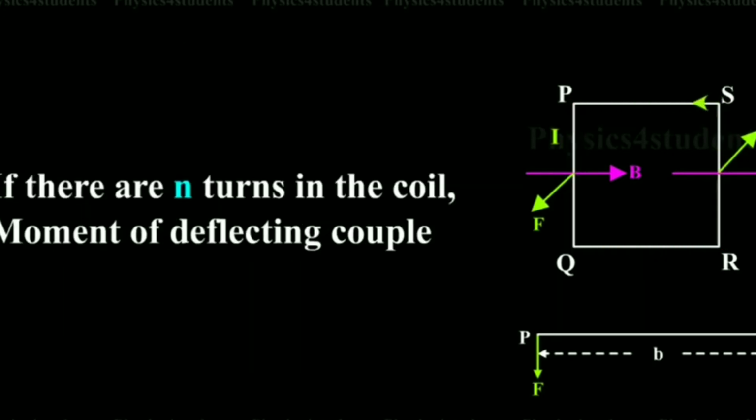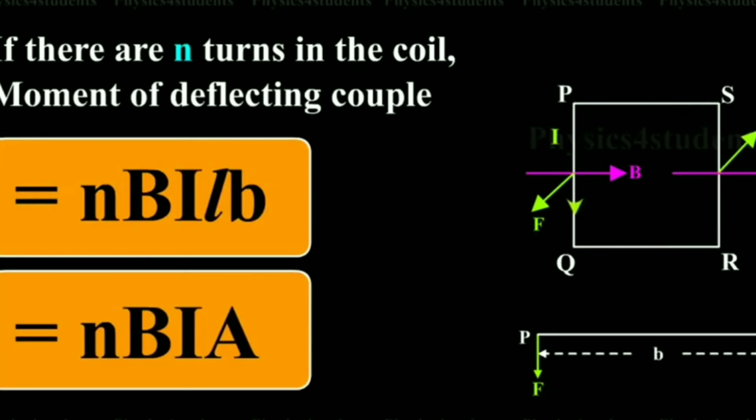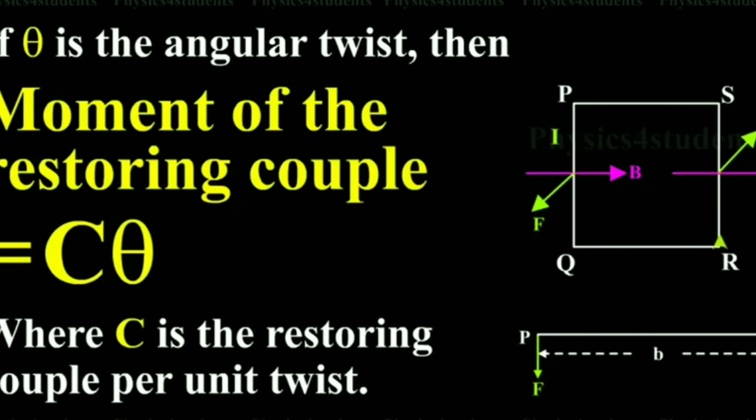There are N turns in the coil, so the couple or torque produced is NIAB. Now we have a torsion head so that the external torque can be balanced by the restoring torque of the suspension wire. On account of elasticity, the restoring couple is C theta, where C is the restoring couple per unit twist.